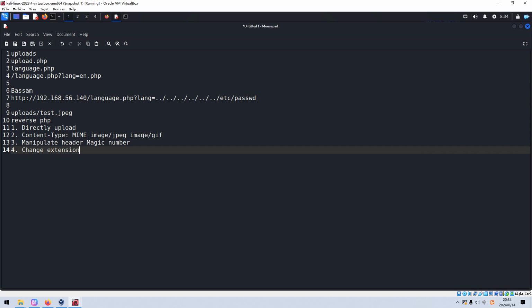So in such a case, possibly we can combine the local file inclusion vulnerability and this file upload vulnerability.